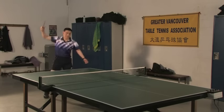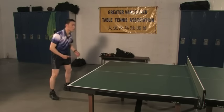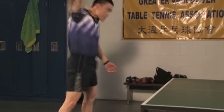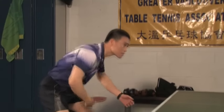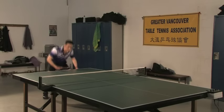As your legs and waist straighten, follow through with your racket up and to the right of your head. Your goal is to have a primarily upward follow through, which can be seen by Coach Lee's example. It's very important to get your entire body involved — it all starts with the rising of your body and finishes with the final explosive snap of your wrist.